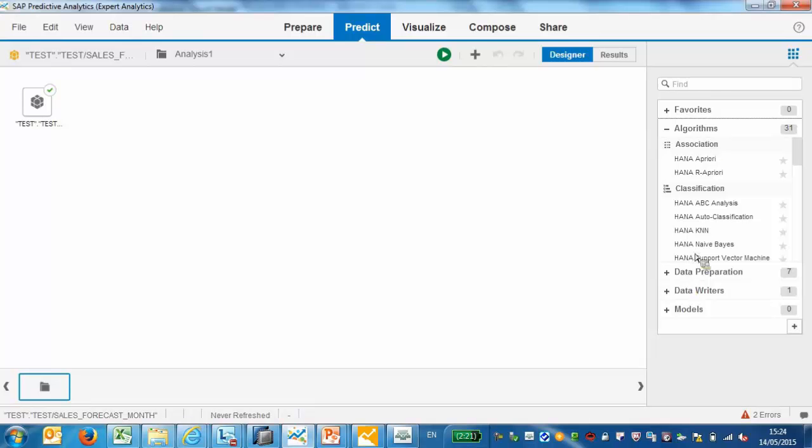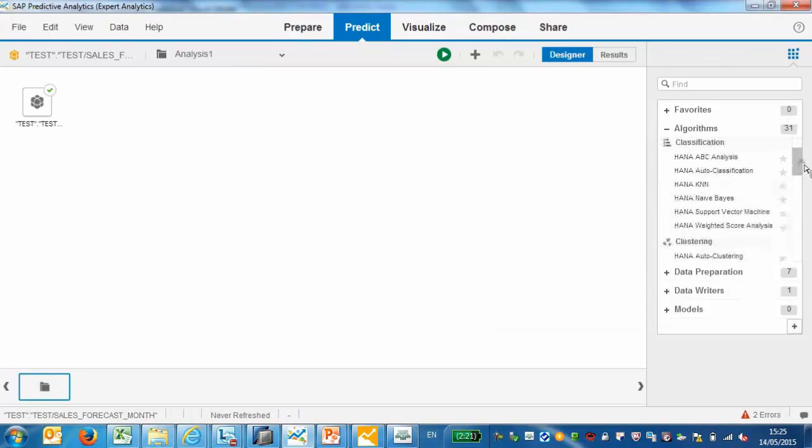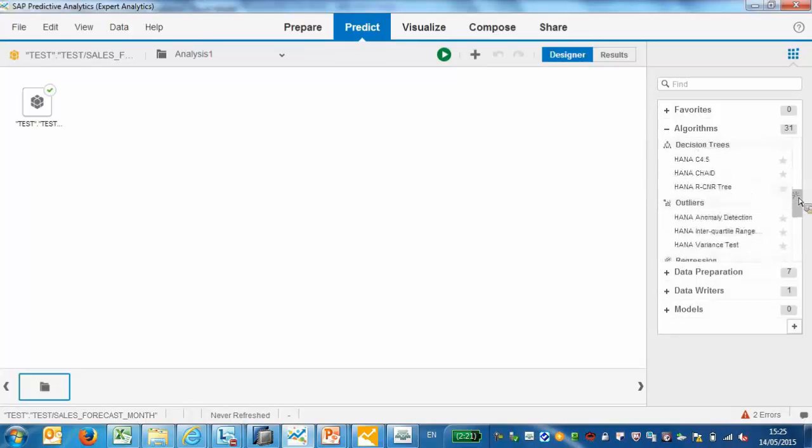What's also quite important to note is the automated algorithms that we just saw in the automated tool are also available as part of the automated predictive library in HANA. So anywhere you see auto classification, or we may have auto clustering, or again, we have auto regression down the bottom, where we have these items, it's actually reusing that automated approach that we just used in the previous tool. So even if you are not quite an expert, you can still come into this tool and reuse some of the easier to use algorithms. If you were a little bit more advanced, then you have, as you can see here, a lot more algorithms available to you to use in this mode.